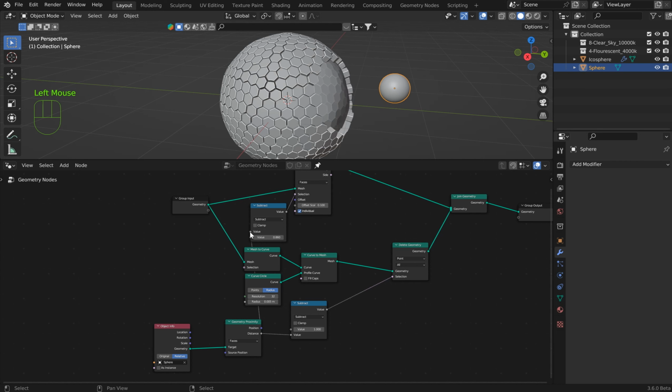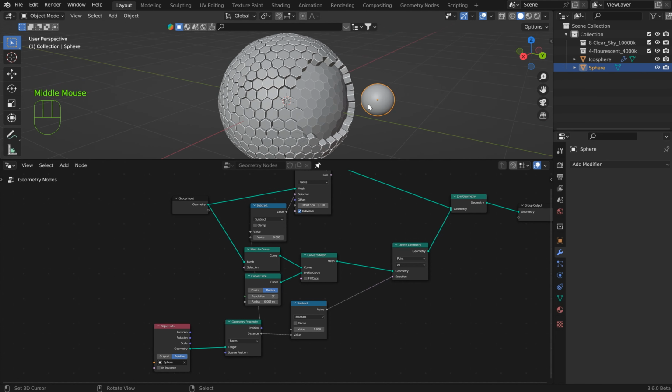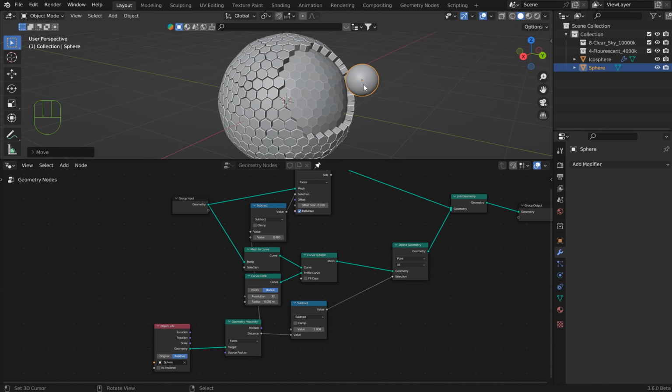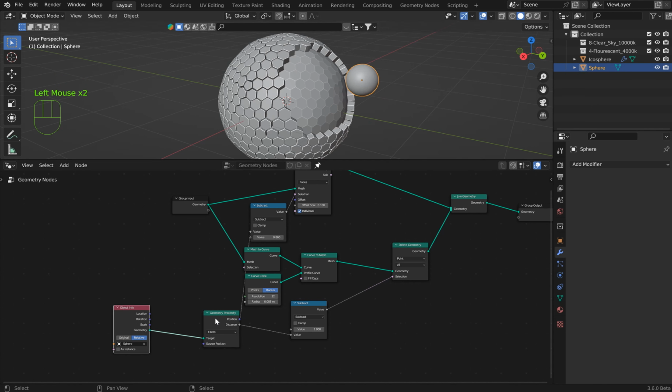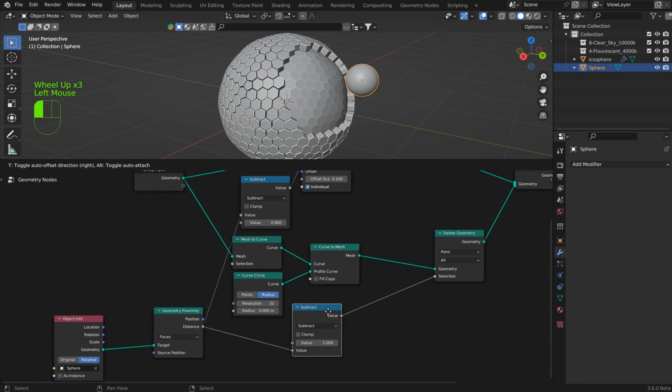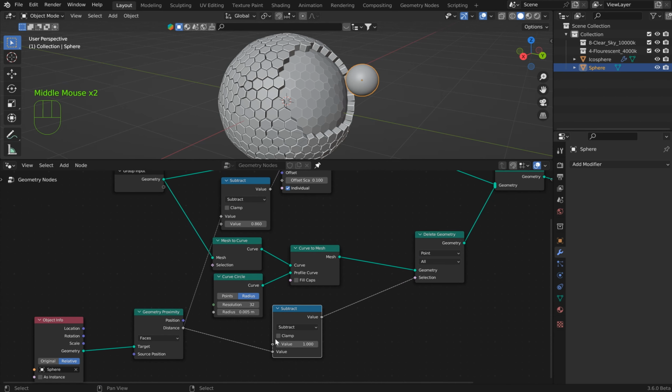So I'm going to plug this in, and so now we'll see what's happening is we get kind of an opposite effect, if you will, but now we don't have our wireframe, so we're going to need to figure out a way to bring the wireframe back. And since the top selection here provided an opposite effect, all we have to do, since I copied this, is just bring the selection here. And now this value can be changed to create a neat little procedural effect this way as well.